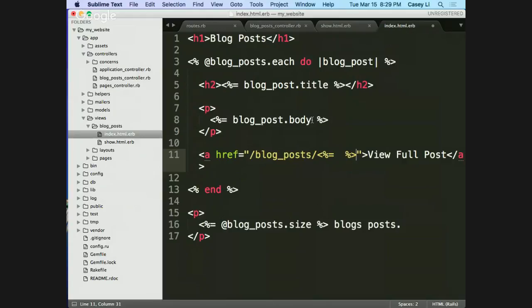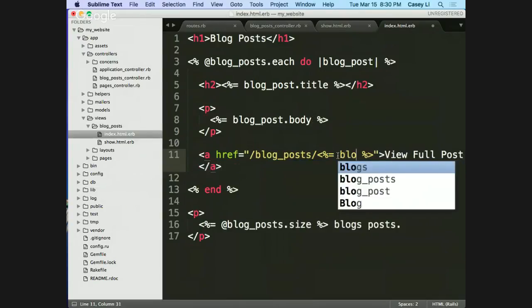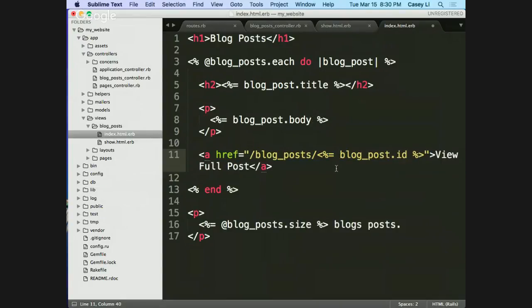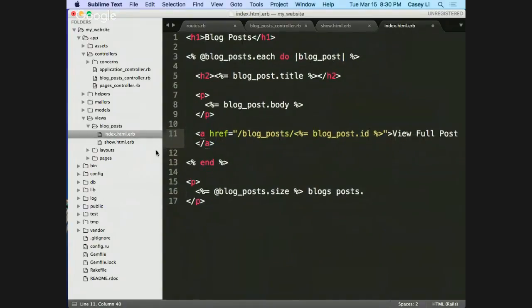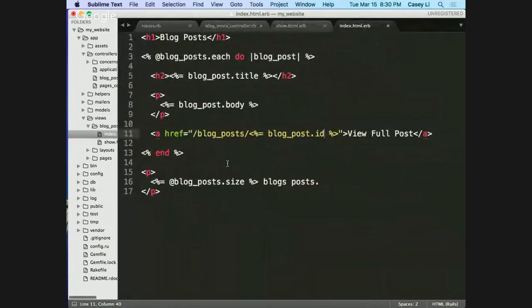This is why I recommend you type the HTML first, because then you won't forget certain quotations, you won't forget certain escapes and stuff like that. Type your HTML first to see how your page is going to look, then insert dynamic stuff inside it. So that's why this quotation, remember, is matching this quotation over here, right? So inside there, we're just going to put the blog_post.id. Okay? So this is what it looks like.